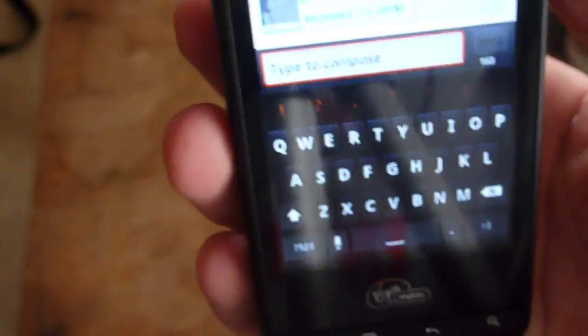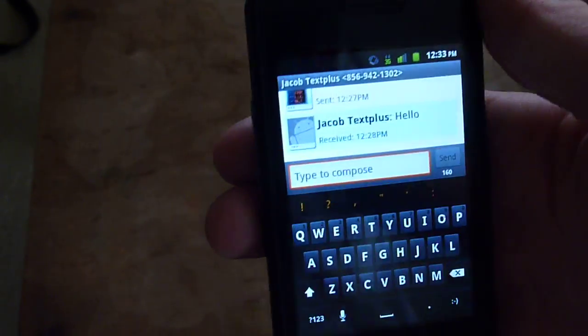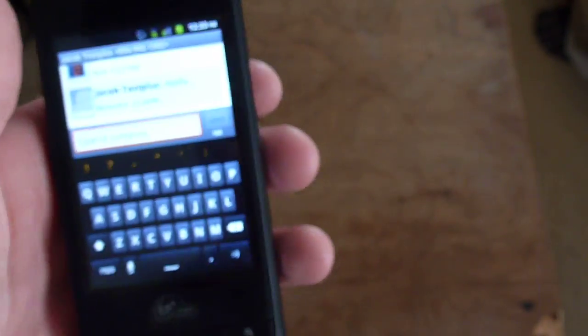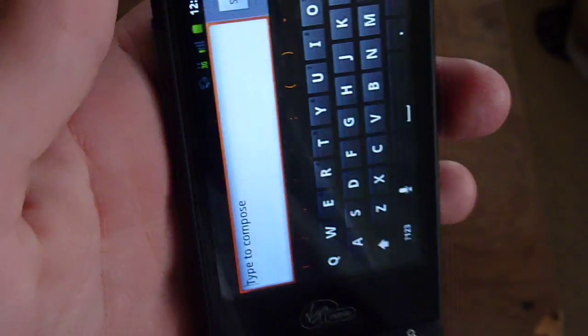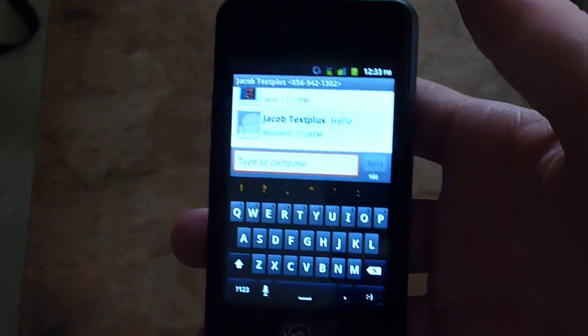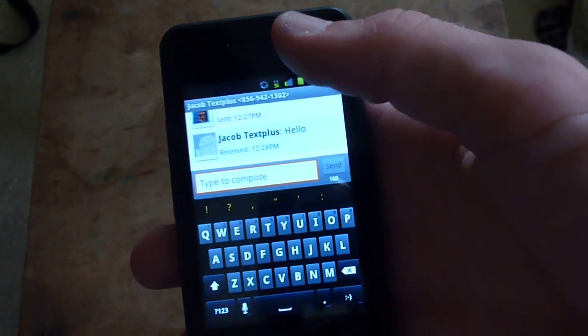So you have to have patience for a lot of double letters I've managed to type, like accidentally typing a couple letters at a time. And also, it's just a small, cheap phone display, and that makes it harder. But overall, you can text on it, and you do get used to the whole touchscreen thing, and then it's not that hard. It does handle the messaging app very well. You can see transitions. And the app never froze or anything, so that's always good. Battery life on this thing is not great. It didn't even last a whole day with light use.